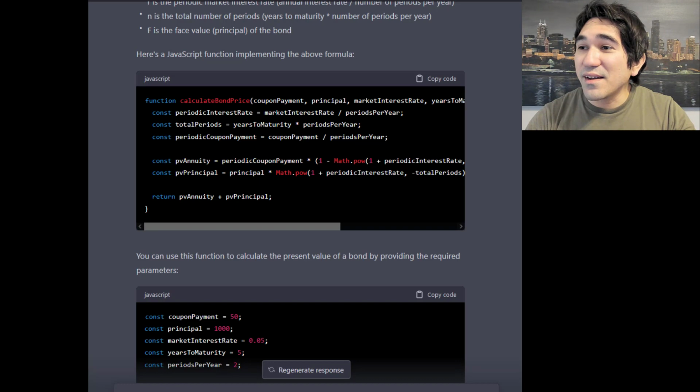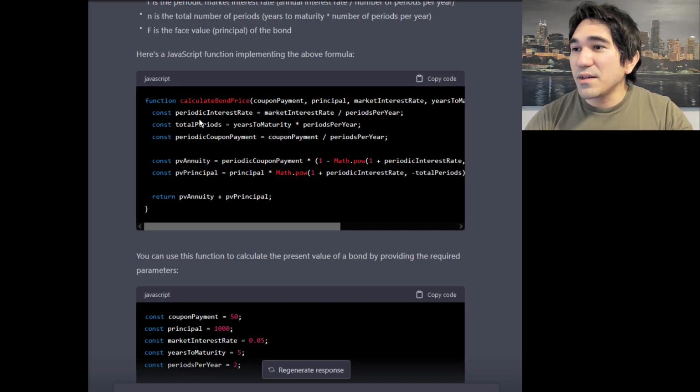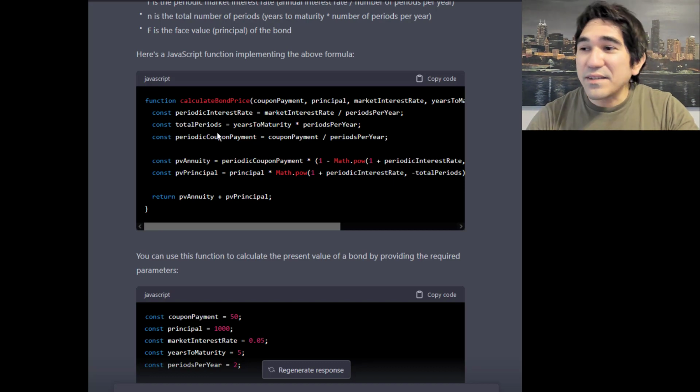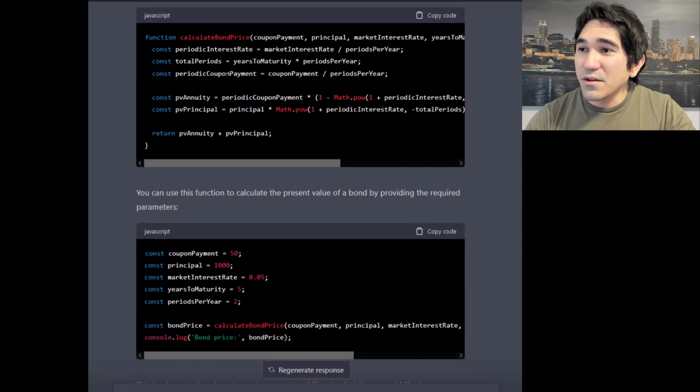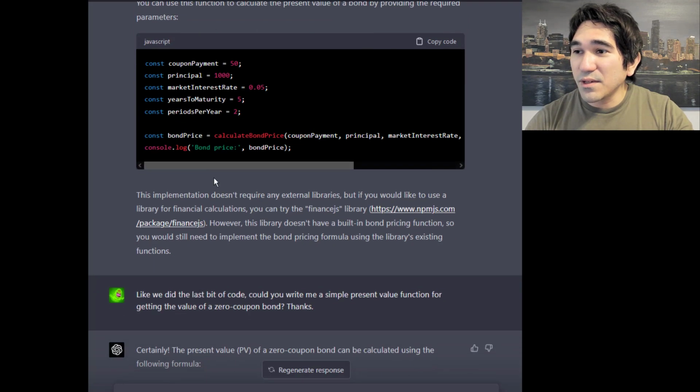Very impressive, and I really like that. It saved me a lot of time of trying to look this up and trying to translate the math into JavaScript. And it did a really nice job coding this as well, because everything is nicely labeled. It's using variables that are easy to understand. So if I have to debug this later, I could look at this code and I'll know exactly what's going wrong or what I want to add or modify. And it even gave me a little bit of an example here of what I would put in as the inputs, what that would look like and what it would calculate.